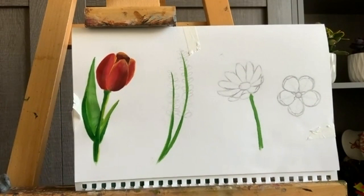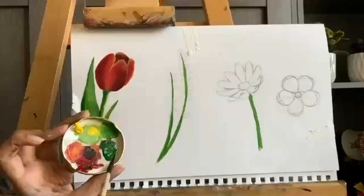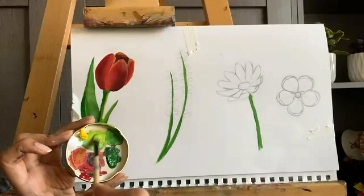And for the other two, again, I have that green and yellow, so my light green. We're gonna do the same, so I'm gonna go over it. So I add yellow and green, lots of yellow, lots of yellow.